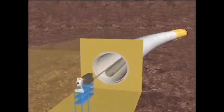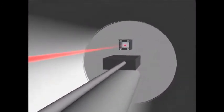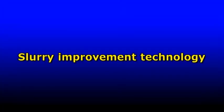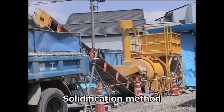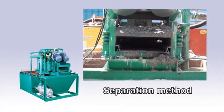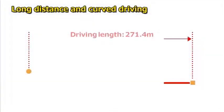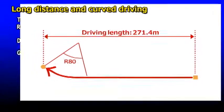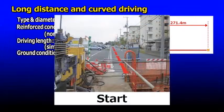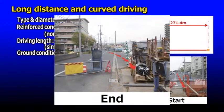It's also safer, as measurement does not need to be performed from the road. The ASMOL method handles slurry by a solidification method, which improves and solidifies the slurry, and a separation method, which separates the slurry from the ordinary soil left behind. This means that less slurry is disposed of, reducing environmental issues. We will now show an example of a long-distance driving job along a curved line — a difficult job with a length of 271.4 meters and a sharp curve immediately before the end, completed with no issues thanks to the ASMOL method.